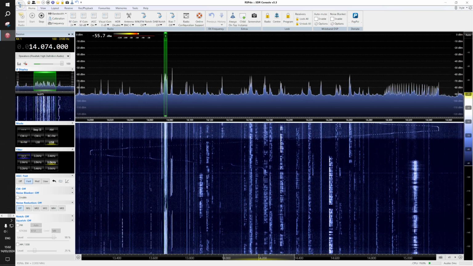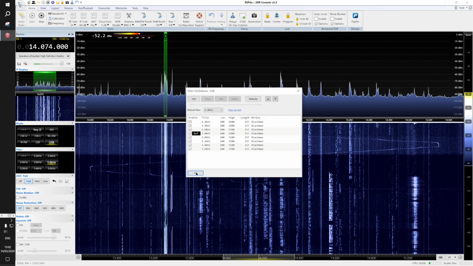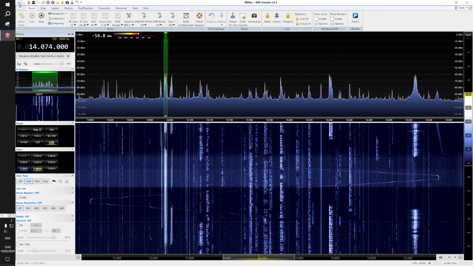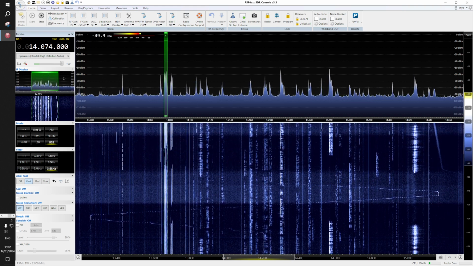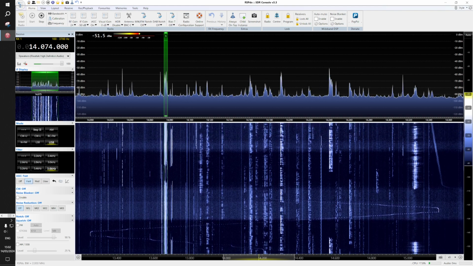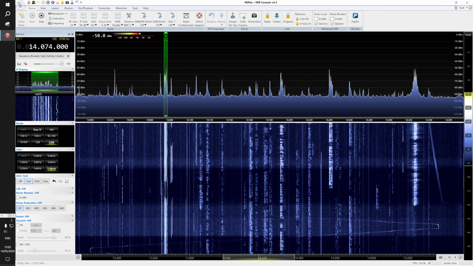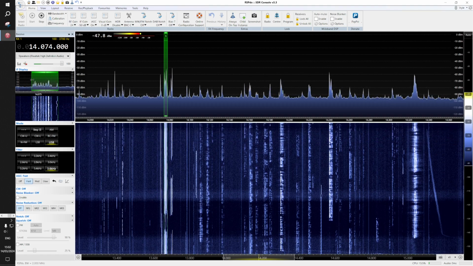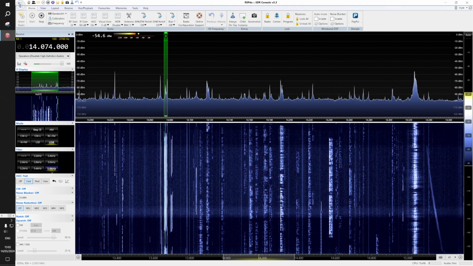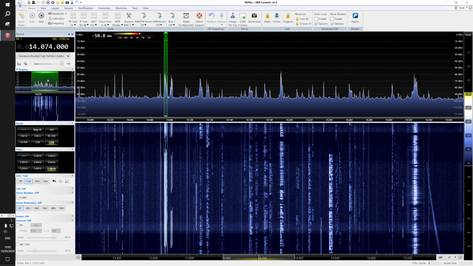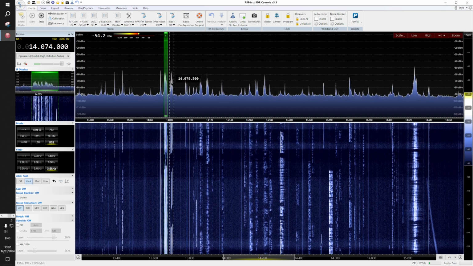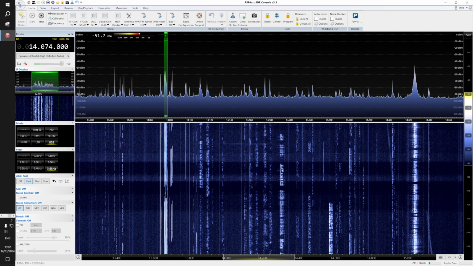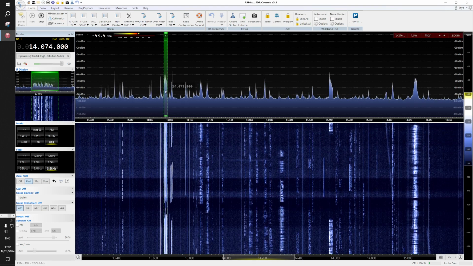And filters, you can just choose what filters are shown. I've got them all switched on, so you can see all the filter bandwidths, and it's so easy to change the filter bandwidth. And as you probably noticed, you can see the bandwidth changing up here, because this is a display of the IF, intermediate frequency, in the receiver software, so you can actually see the bandwidth that we're looking at, 3.6 kilohertz wide, there it is, and we're looking at 14.074, the FT8 frequency, and you can see the individual carrier frequencies of the FT8 transmitters. And you could also see it here if you wanted.